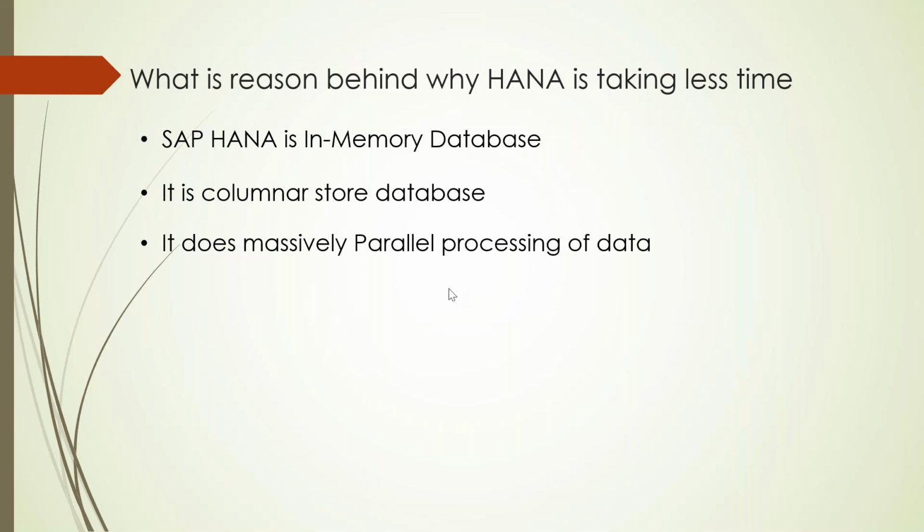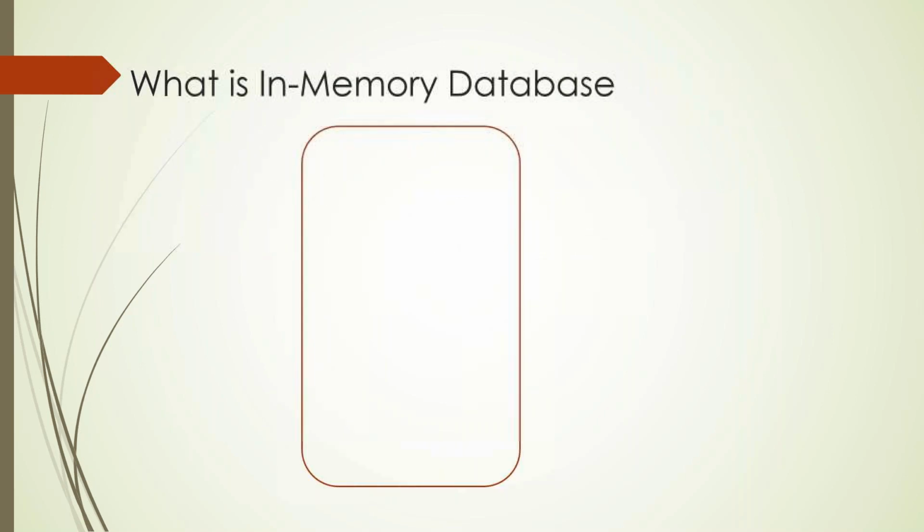Yeah. So these are the basic features of the HANA database. We'll see them one by one. We'll see what SAP HANA is, what an in-memory database is, we'll see the column store database, and also we'll see what parallel processing is. So we'll see what an in-memory database is.